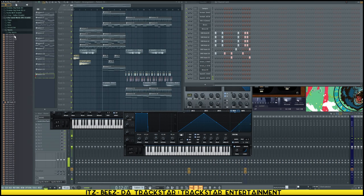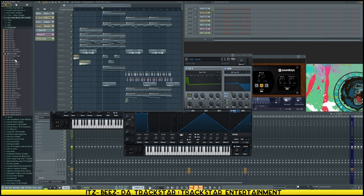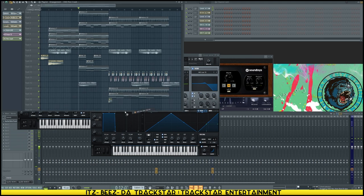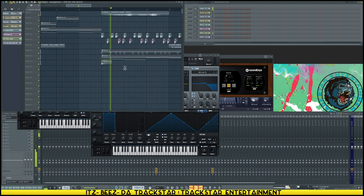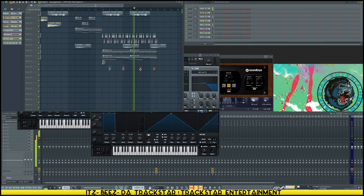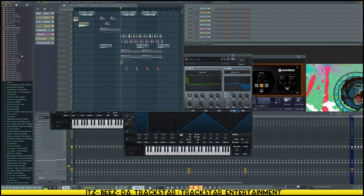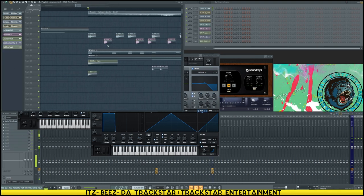I mean, all I can do is add hi-hat, actually add this crash. Add this to some percussion. So just add some percussion.